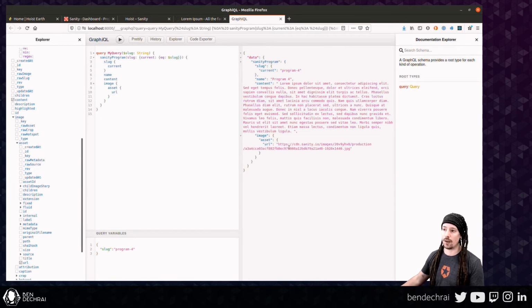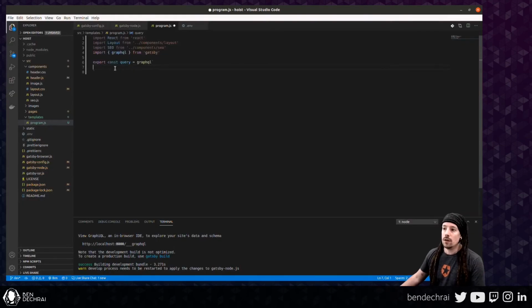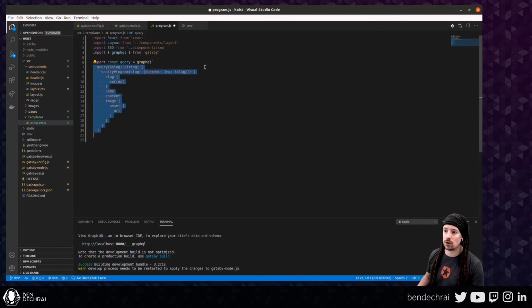So we get the image there. Okay, so let's just copy all of that. So in here, we can take out the name and we can then indent this so it looks nice. Okay, so we've now got to find some GraphQL here, and we're providing the slug, comparing that to using that as a filter. All this information is coming through as it was before.